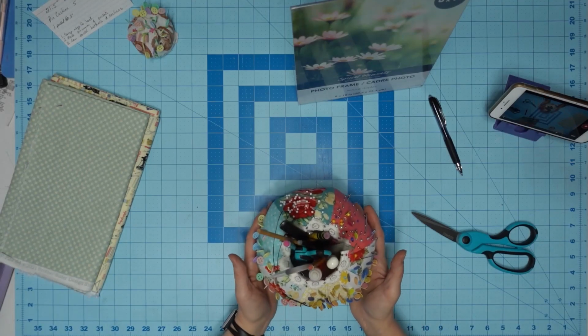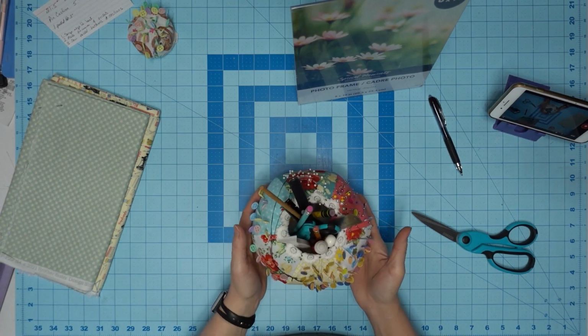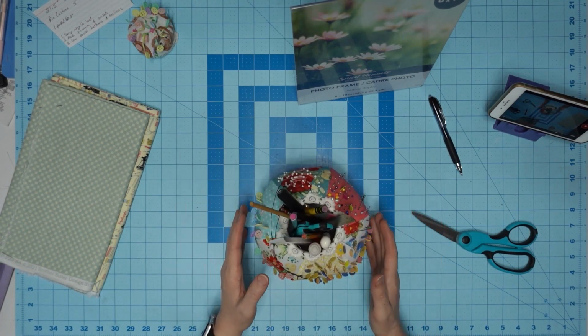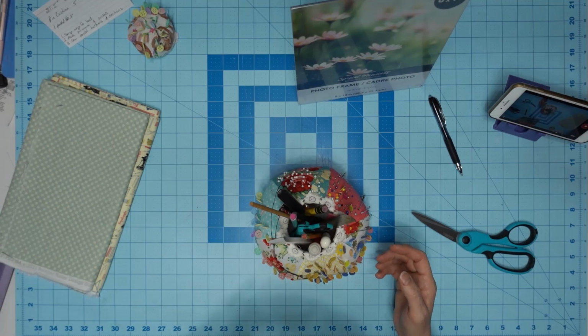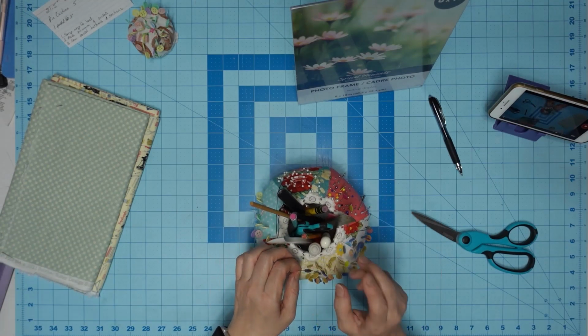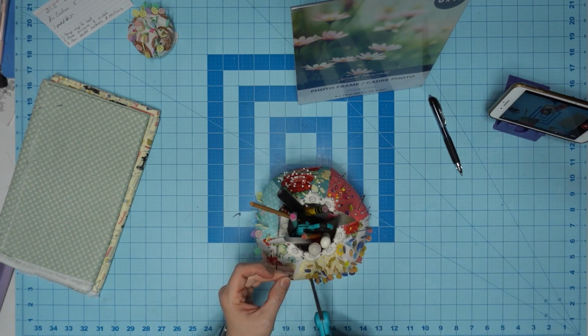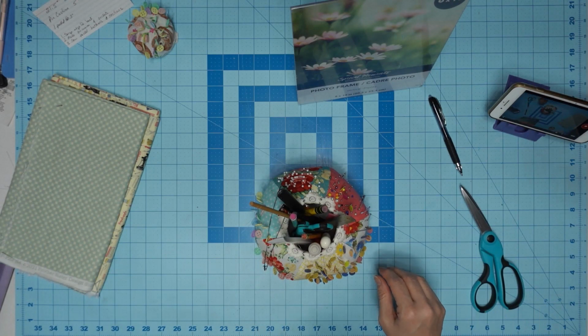Okay, y'all, some of you had talked to me about my Caddy, and you said you can't do this, or you're not that advanced in sewing, and that's okay. We all got to start somewhere. And so I was searching Pinterest.